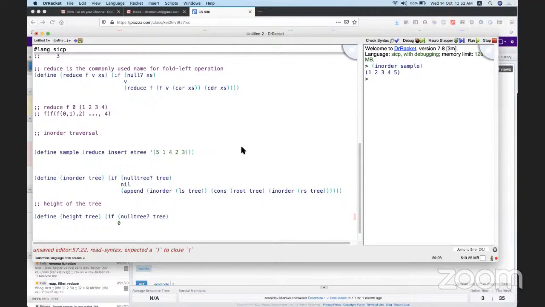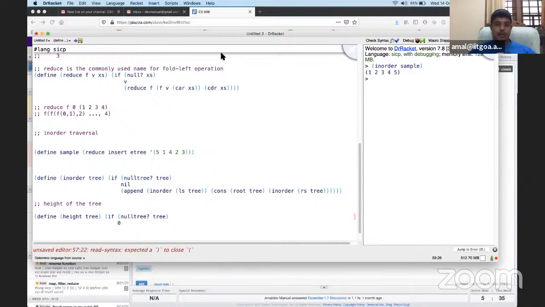The depth of the deepest node, or the deepest leaf node. Yeah, that's a valid definition.